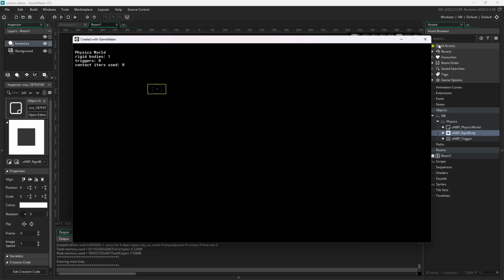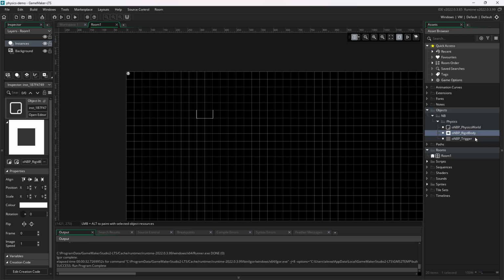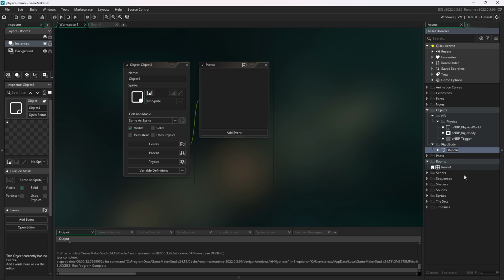All right, so that's a rigid body. It's simple, but nothing was happening to it, right? So the next step is to apply a force to the rigid body. But first, instead of applying a force to this one specifically, I'm going to make another rigid body and have it inherit from this rigid body so that we can essentially edit this one without affecting the base, the parent class. So I'm going to call this O player.